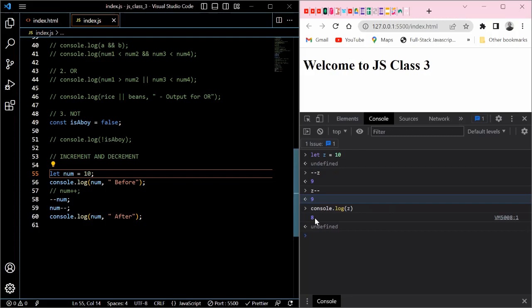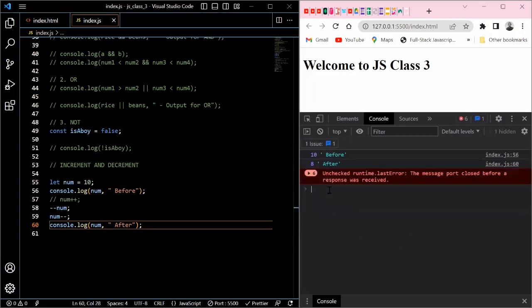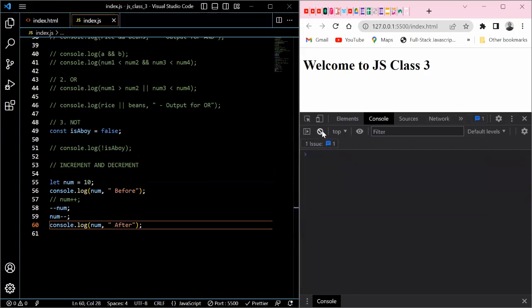Wait, let me understand something there. Why are we having 8 when we call console.log on the variable? If after declaring let z equals 10, then we do minus z, then call console.log z, will we still get this 8?